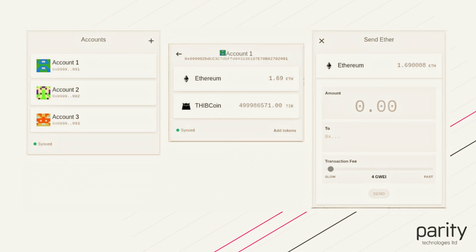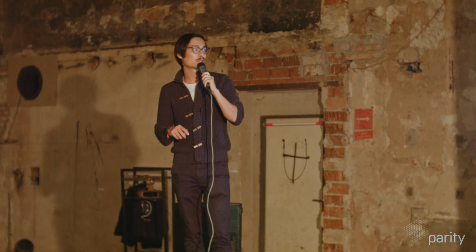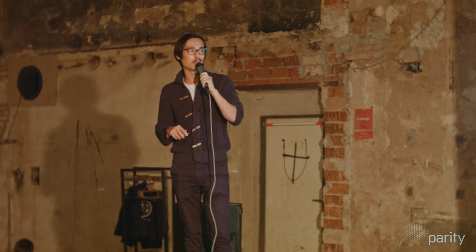So basically, we cannot see much here, huh? It's just 3 screens. First screen, the list of accounts that you manage in your wallet. Second screen, for each account, the tokens and your Ethereum balance. You can add a whitelist of tokens over here. And third screen is to send Ether or send any tokens. So super simple UX.